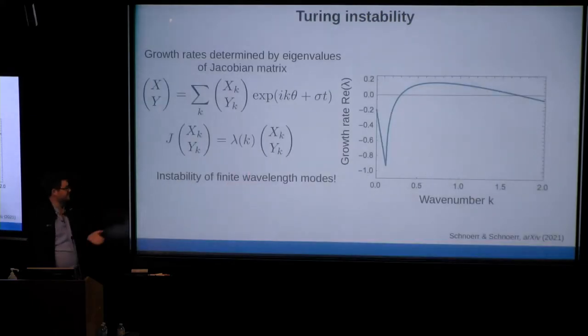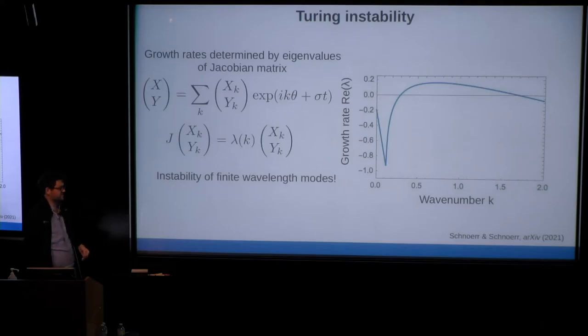And it's great because he finds that if you choose your parameters correctly for your reaction rates and your diffusion constants, you can get a nice instability. So as common, the behavior of a given spatial mode in a linear system is determined by the signs of the real parts of the eigenvalues of the Jacobian for that system. So he just plots it.